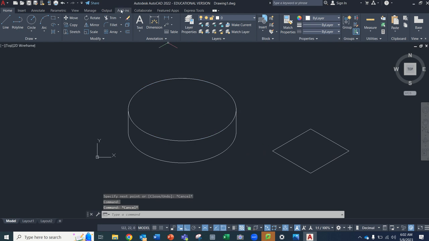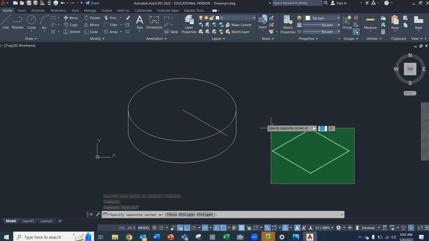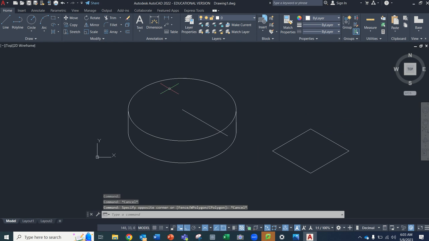All right. Just in case I don't get a snap onto that circle, I'm going to click on that and drag it out to the side here. So I know that the end of that line is the center of the circle. Just to ensure that that's placed on top of the center of that circle, I'm going to highlight this. I'm going to type move, enter. Or you can type move and then highlight. It's up to you.